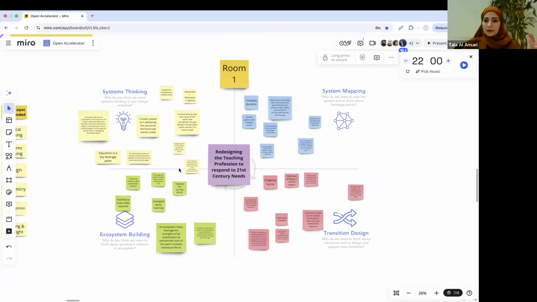And then for transition design, we said, just like other transformation projects, it's really important to map out the current state, the future state, and then the gap in between and how you want to get there. And sometimes it's helpful to create something new where you attract people to move on to that new system or solution, and then you slowly move away from the old system once you start showing success as you pilot different things.